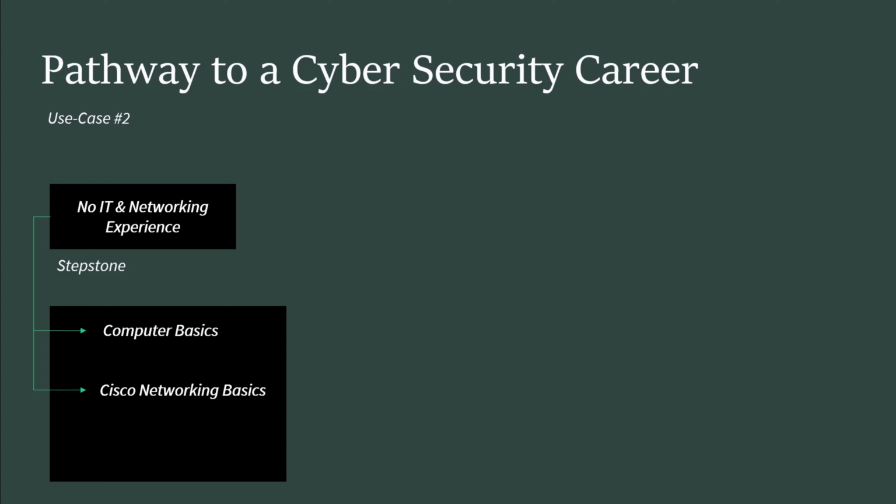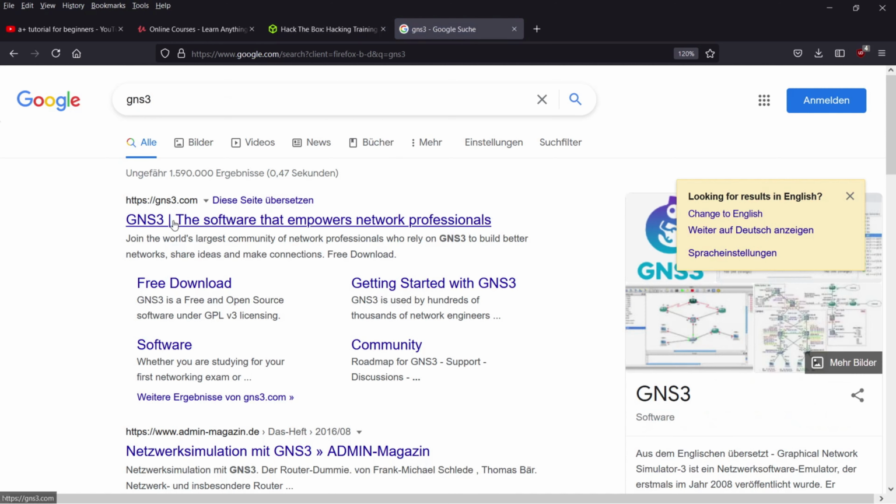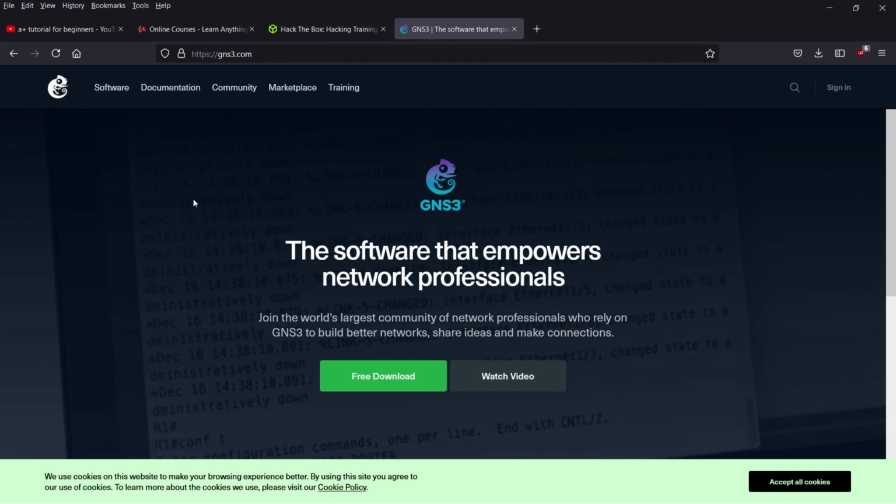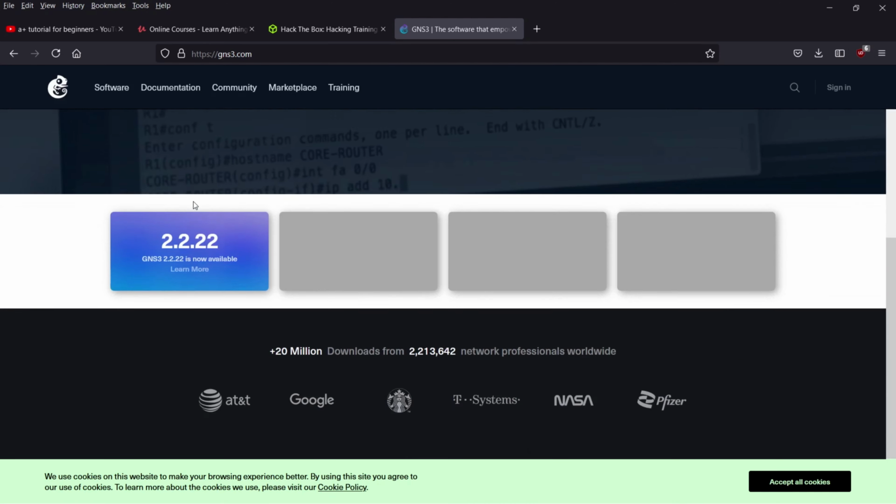Again, for that matter, you can go on with free tutorials and you can build up a virtual lab in your home if you have the possibility. There are great simulation labs. For example, you can go to GNS3 and check GNS3 on YouTube, learn how you can install it on your computer and how you can build up a small simulated network. For example, you can have a simulated switch, simulated router, and some PCs. You can start connecting them and you can add routers. You will be able to practice the networking knowledge right on your laptop without the need of buying a switch or router or anything like that.